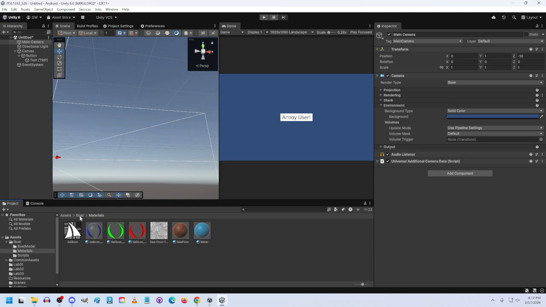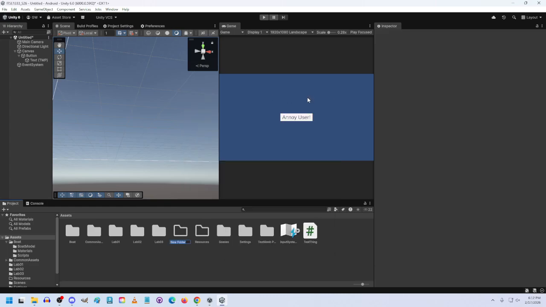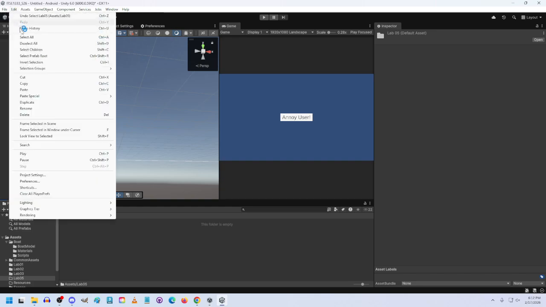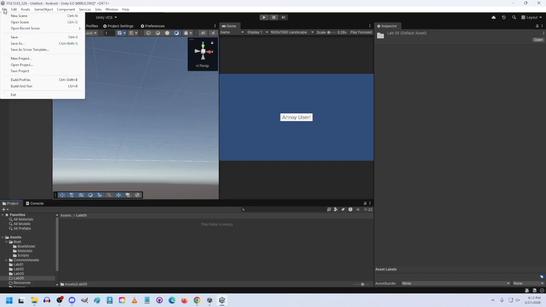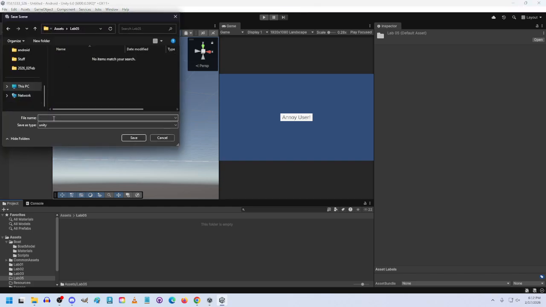In the Project window, let's create a new folder, Lab 05. I'm going to do File, Save As, Lab 05.